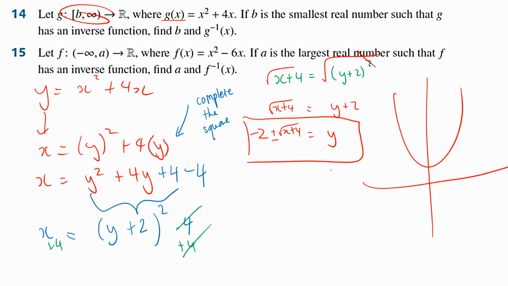Anyone remember the quick way of finding a turning point? Negative b over 2a. That was from derivatives. Okay? So negative b over 2a. Yep. With doing that, don't you find the domain of the quadratic? Yep, you're right, because that is the domain of the quadratic. But then, how would you find the domain of the inverse? Well, it doesn't ask you to, does it? No, it doesn't. But if you wanted to, just find the range of that graph, and that range will be the domain of the inverse.